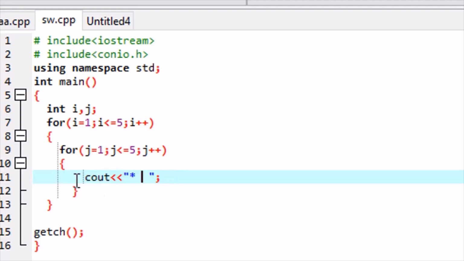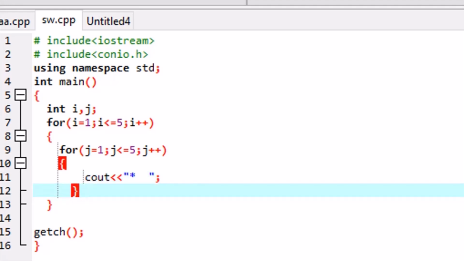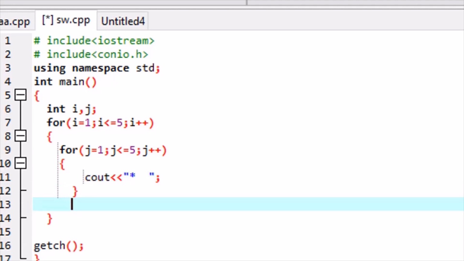So what do I have to do? For example, if I take the case here, j is equal to 1, j is less than 5. So how many times is it executing? If i is 1, j will execute 5 times. Again, if i is 2, j will again execute 5 times.